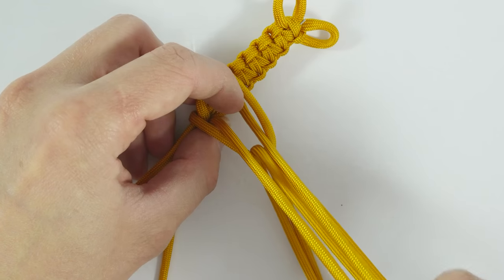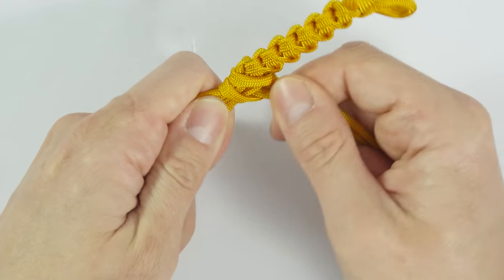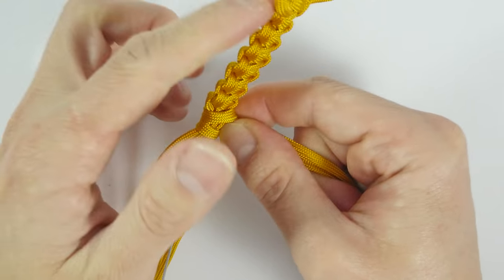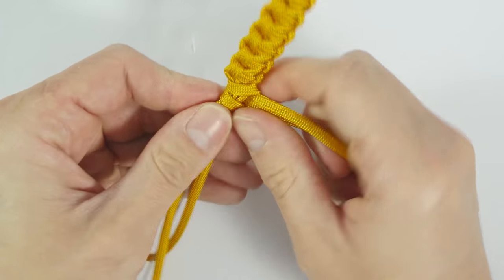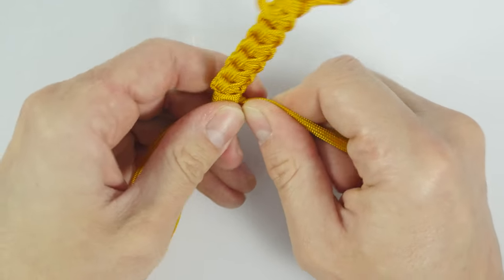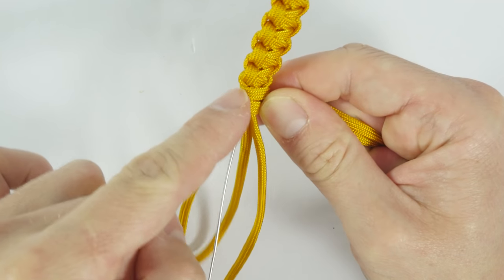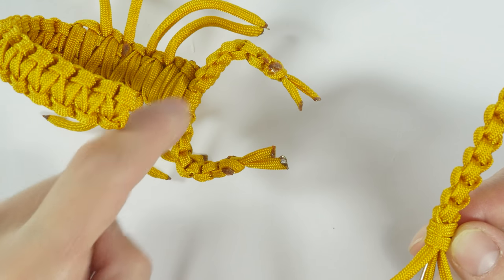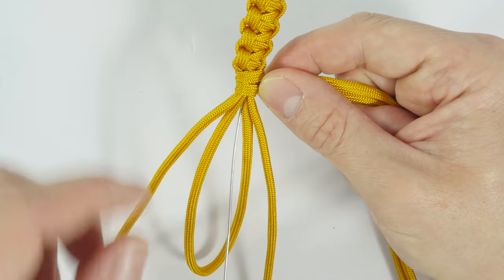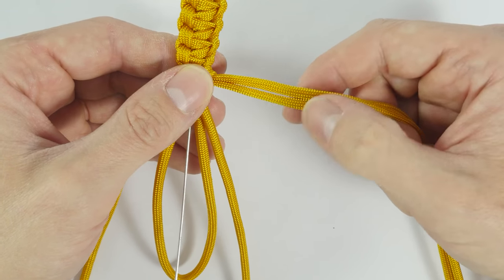To create a lark's head knot. So like this. Tighten up firmly as close to the first pincer as possible. Pull on the two working hands to bring the lark's head knot as close as possible. This forms the head of the scorpion. We're going to now continue with the first set of working hands. So these are going to wait for now.